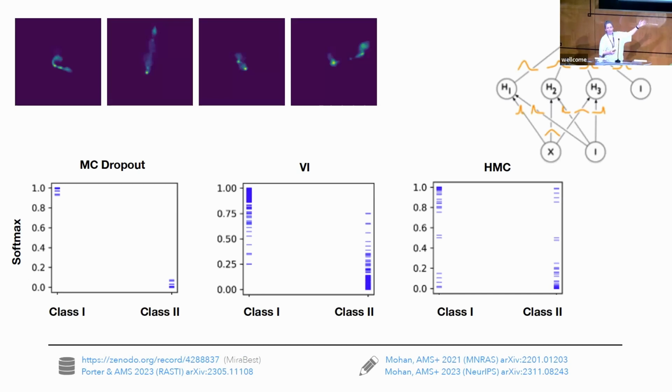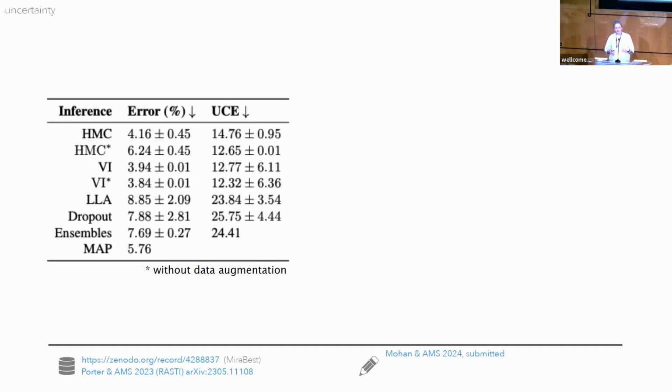But Hamiltonian Monte Carlo is expensive, as the previous speaker illustrated very well. Monte Carlo techniques are very expensive. This is a very small model. It only has a few 100,000 parameters, but even so, it takes about 200 hours on an A100 to run a single chain. By comparison, you can train a VI model in about 40 minutes. So we need an approximation that gives us something reasonable compared to our HMC truth, if you like. So this is what we've been doing.